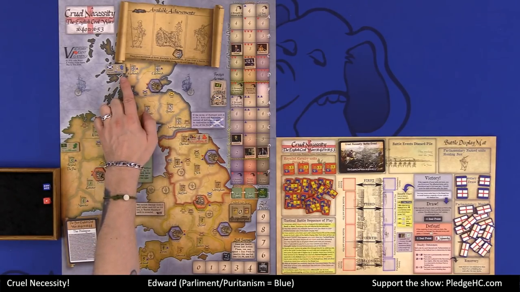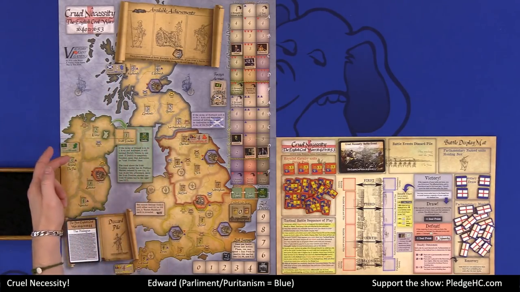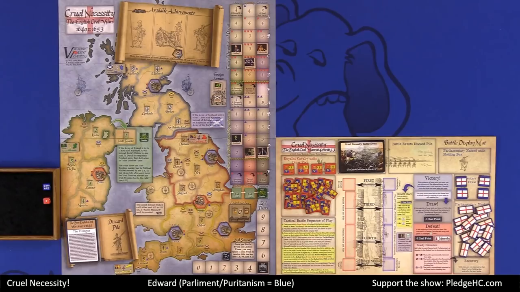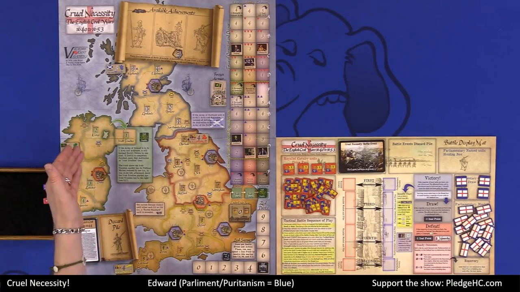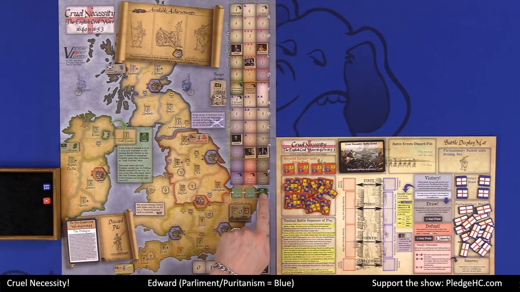So take, for instance, the Scottish Army up here. It goes from 5 to 4 to 3 to 2 to 1, and all of the armies have their own numbers like that. So we have areas 5, 4, 3, 2, 1 for all of them. And as they push down, the Irish are going to negatively impact these tracks with the Irish troubles.